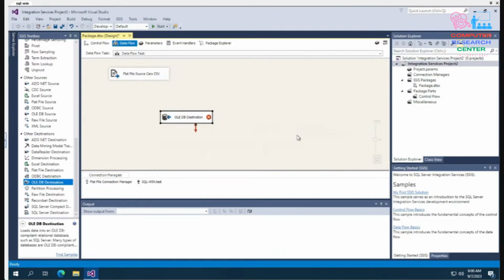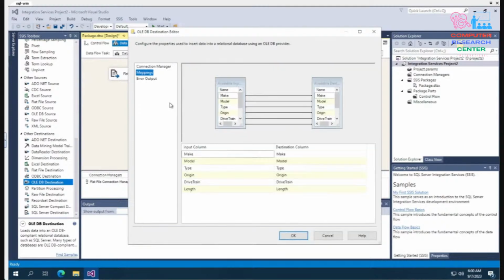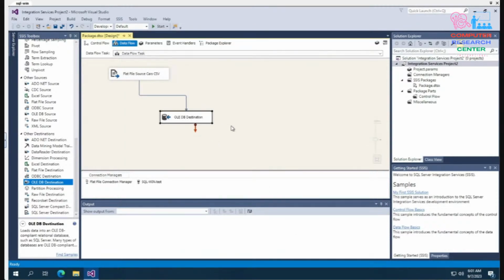Oh, no, input means that when you are editing this one, you need to connect it so that it can see what type of columns are coming in, right? So now we have a connection manager, then we have to do the mappings, right? The mapping will be done automatically, so there should not be any problem because those column names are just going through. We are not doing any transformation, so you don't see any sign here, right?